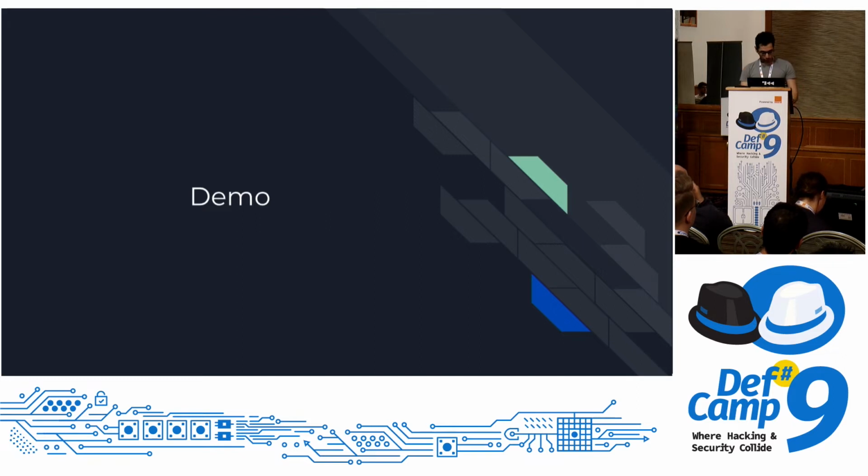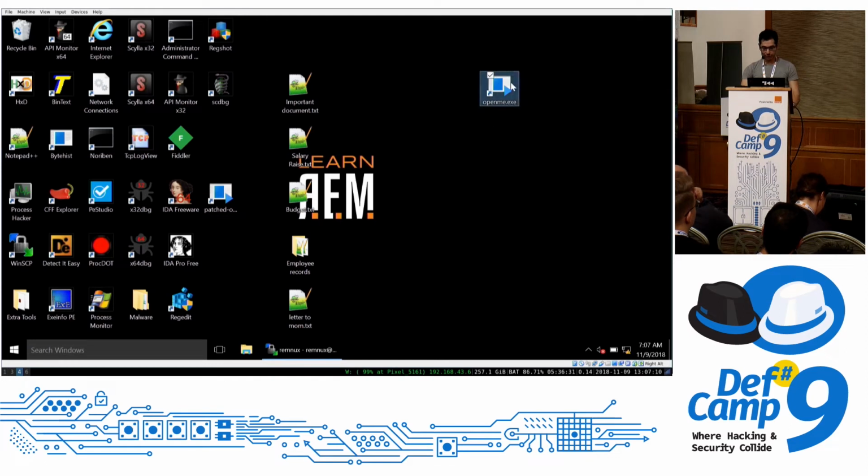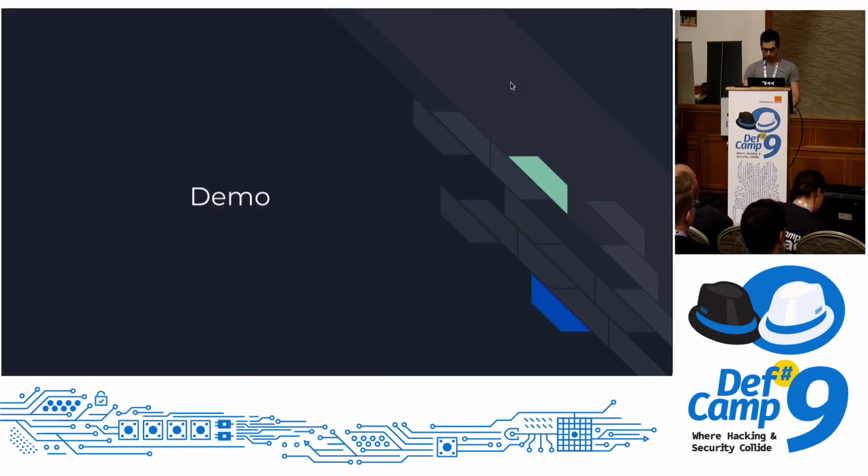So we're going to go through a small demo right now about this. You know the case about the demo gods, right? You know if the demo works or not. Here's a virtual machine. I'm running Windows 10, and you see a small little exe that's called openme.exe. All right, so a free hat goes to whoever can tell me what I should do with this thing. Thank you. All right, so this is going to take around, I think, 60 seconds or so. So I will just go over here and get back to it in the next 60 seconds.